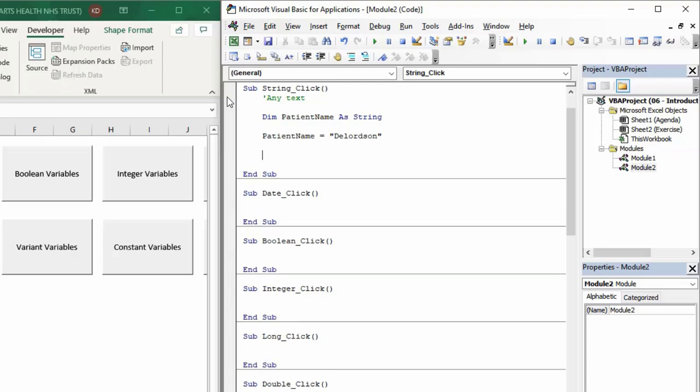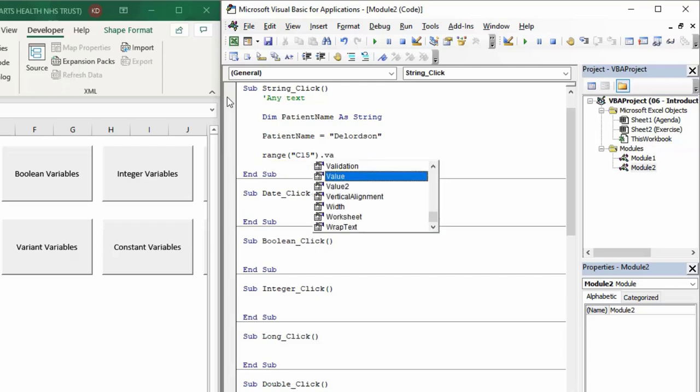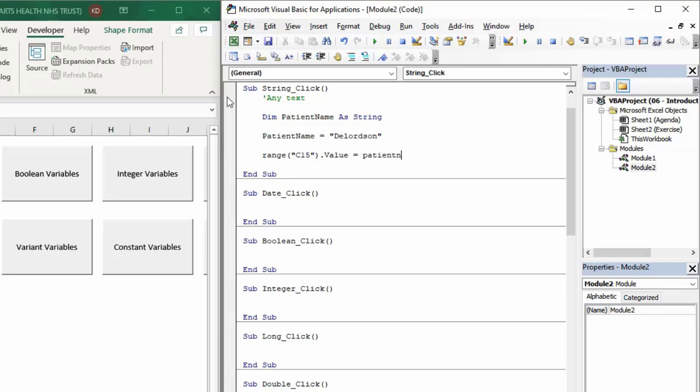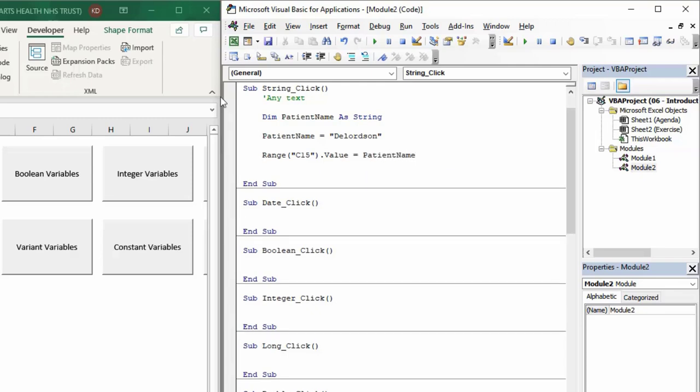And having assigned it a value, I can then put it into Excel using our range object that we are now very familiar with. I'll call the value property on the range object and I'll set it to my variable. So notice that the variable here doesn't say Duluthson, it's just the name of the variable, but I've assigned Duluthson to that variable.